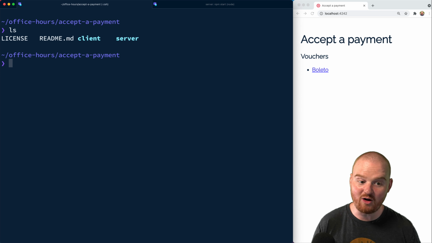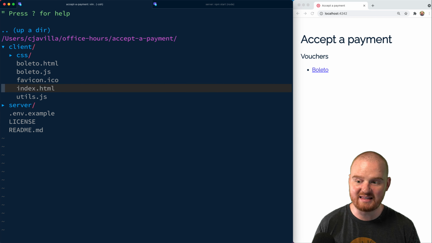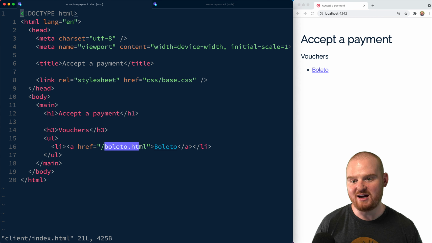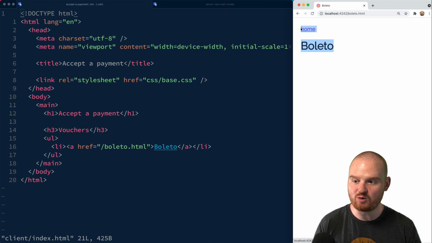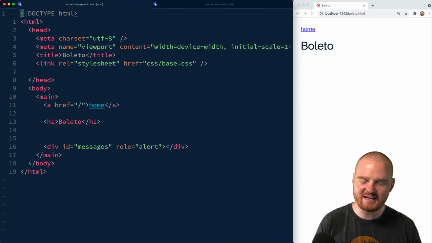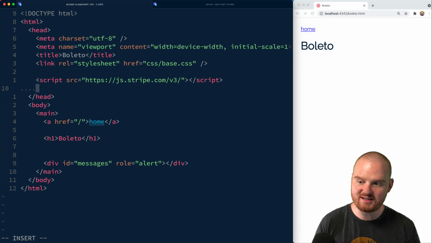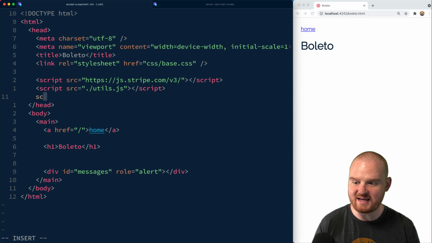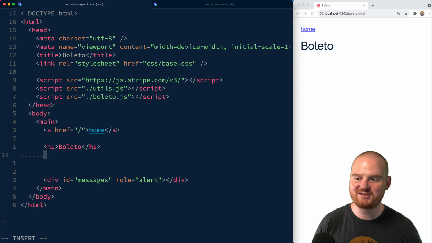All right, let's take a look at what we already have. Right now, we've got a simple index.html file here with a link out to boleto.html. On the right side, we see our demo preview. So this is the Boleto page that we'll go implement now. We've already scaffolded out a basic HTML structure. Next, we're going to import Stripe.js from js.stripe.com. Then import utils. It's just going to have a simple helper function for logging out status messages to this div down on line 9. And finally, we're going to import boleto.js, which again is yet to be implemented.